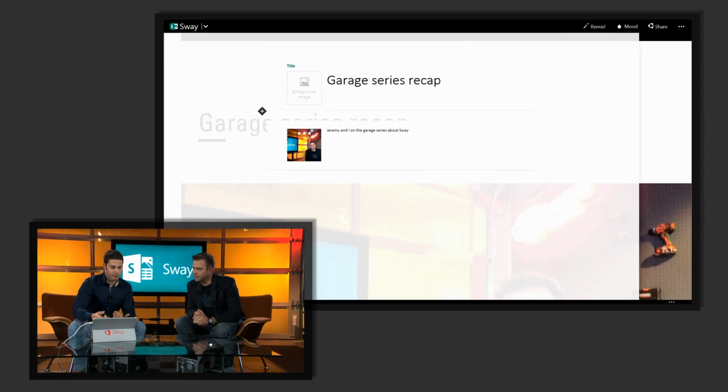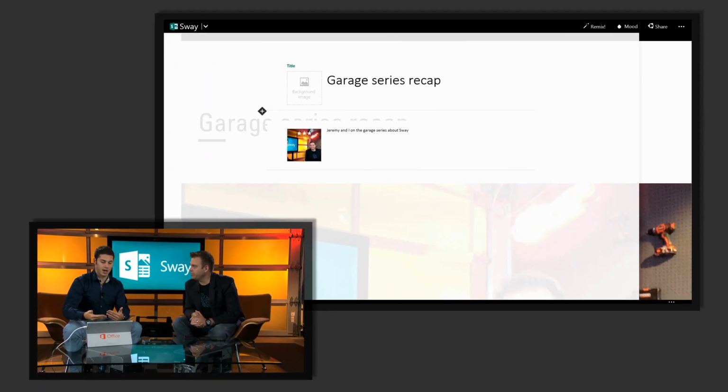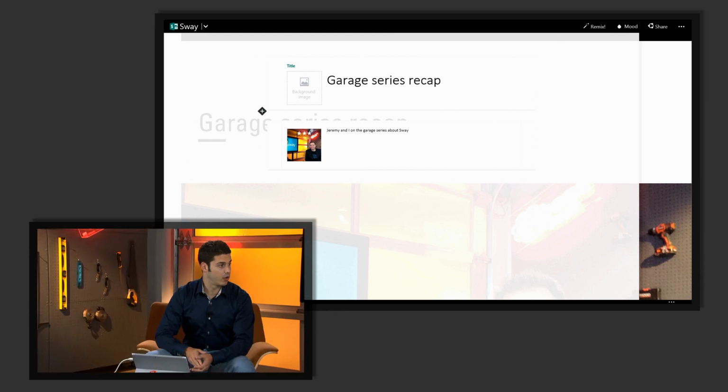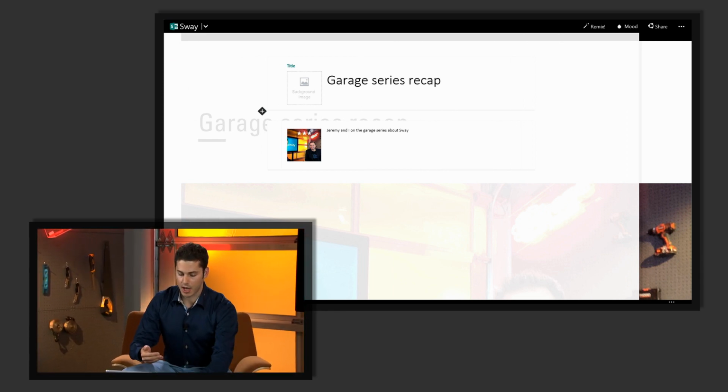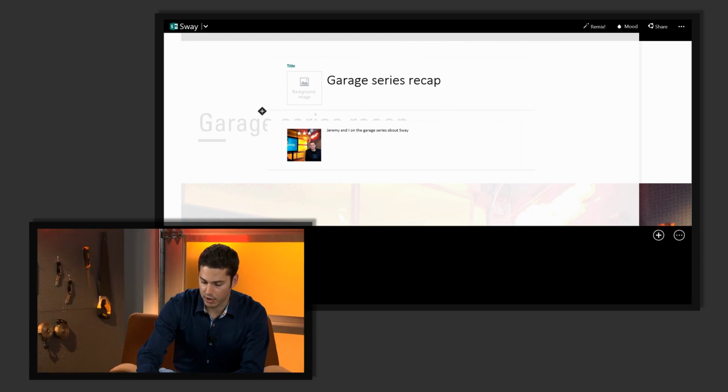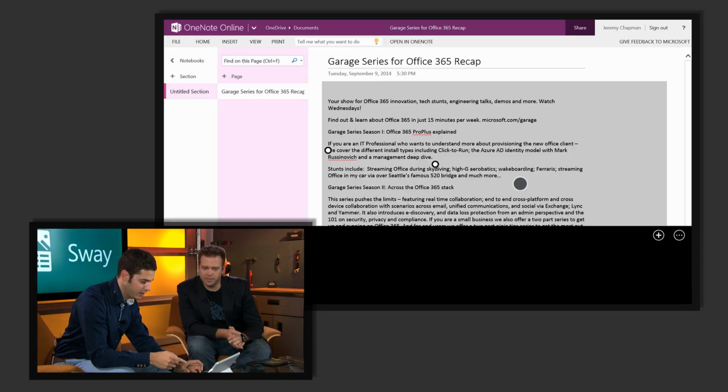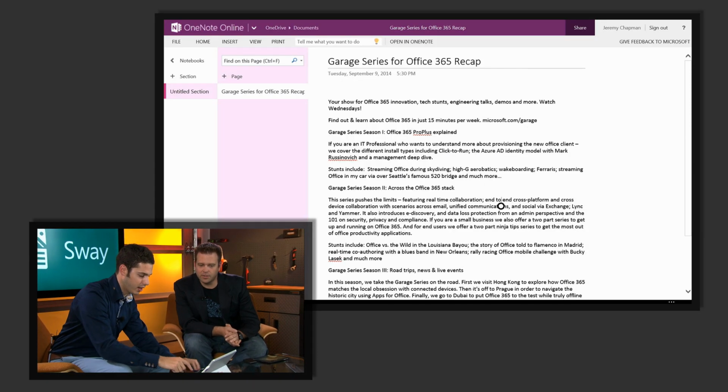Right. So the first thing we want to do is we want to start adding more content. You can see what we did on mobile already showing up, but we have more content that we want to add. And actually, one of the things that we've already done is, like any good person preparing a narrative, we've been thinking about and putting all of our notes together here in OneNote. Right. So I can go ahead and just copy all that content.